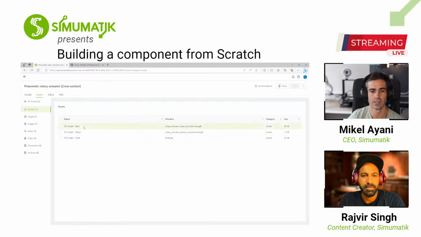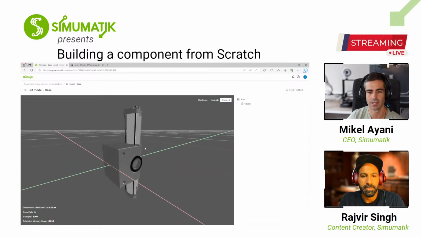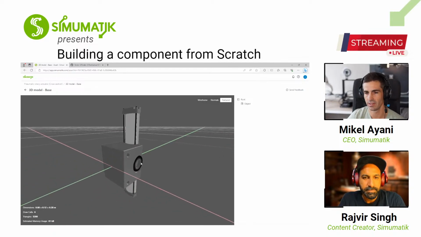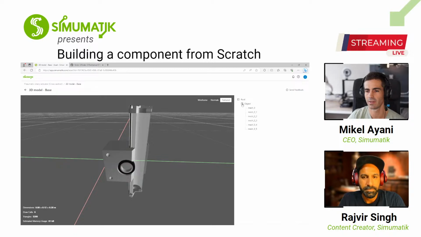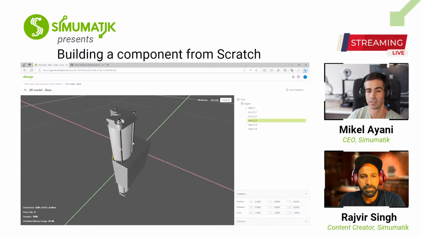We are going to open the base maybe. And what is cool here is that we see some stats as well. How complex is the 3D model? We see here on the right side, sorry, we see the different parts, and we can also select them here, and we can see which is each of the parts. So we see how all this has been built.